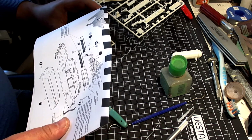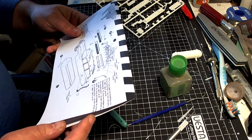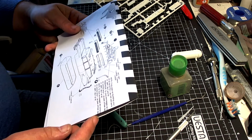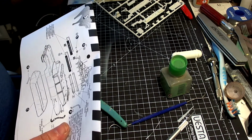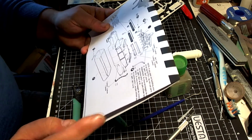Put the decals on for Ghostbusters on my back. Do not use, if you're planning on building your kit as Ecto 1, do not use parts 37, 38, 39 and 40. Ah, that'll be these. Okay, that's for the decal signage. That's fine, because we are building Ecto 1A, not Ecto 1.